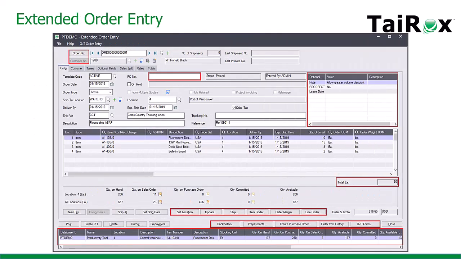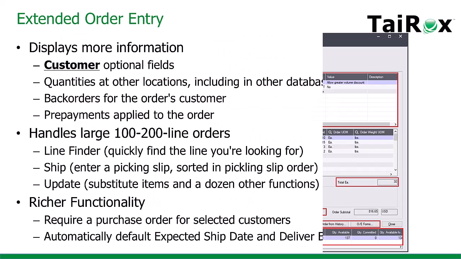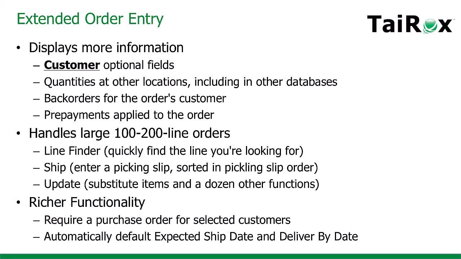Extended Order Entry adds dozens of features to the Sage 300 Order Entry screen and is the reason many clients buy productivity tools. I've just explained the item finder. The enhancements are all outlined in red here. Let's touch on a few of the enhancements. See our user guide or video for a complete list.